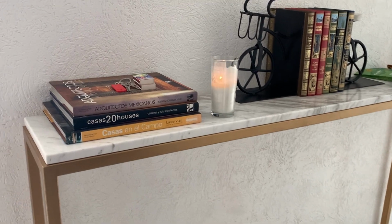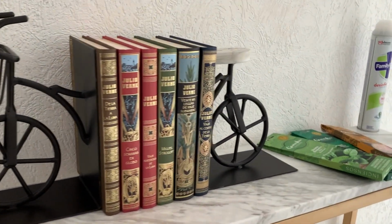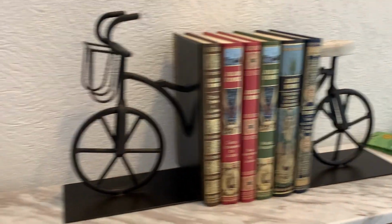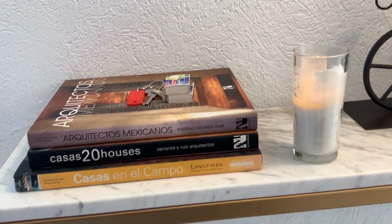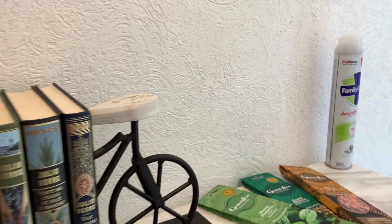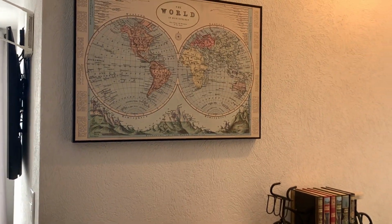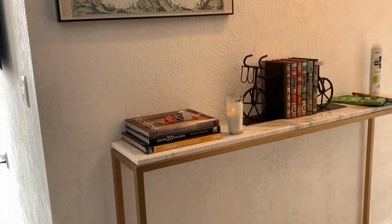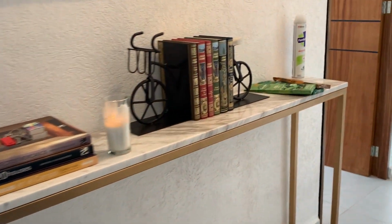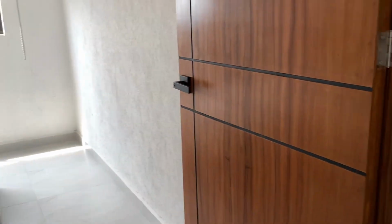All right, so moving along into the hallway area, you see some nice decorations going on. Let me cut the light on here. I went and bought some candles because I am a candle girl and an incense girl, and I have to get the energy right, and my disinfectant because, yeah, super OCD. But this is the wall art and the decor going into the hallway.